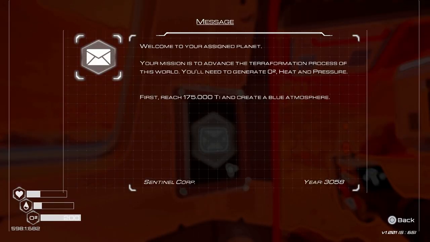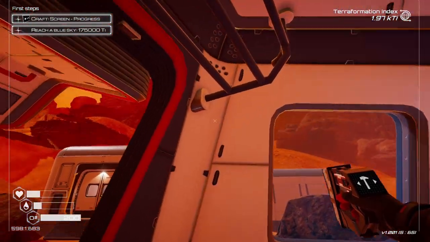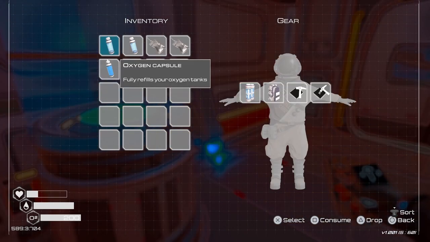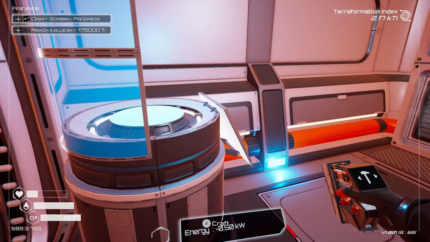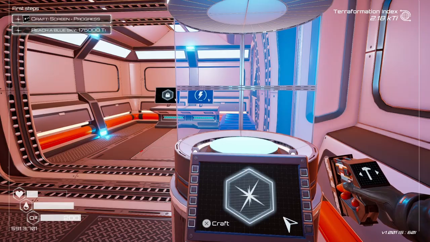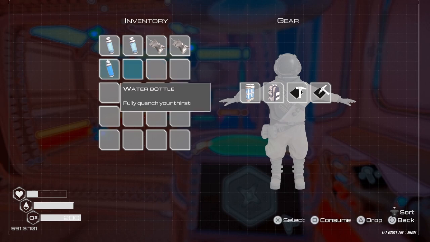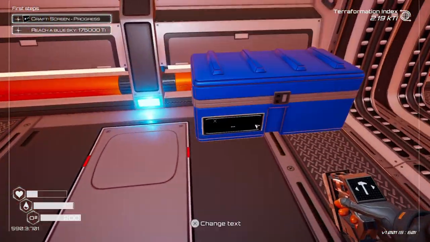Okay, so my mission is to advance. Okay, so I need to generate stuff up here. Okay, good to know. Leave the oxygen, take some food. Water is fairly easy to get, actually. You only need one water. Oxygen is hard to get. 2 oxygen is not enough. So I think 2 food, 2 water, and then maybe a lot of oxygen, most likely.